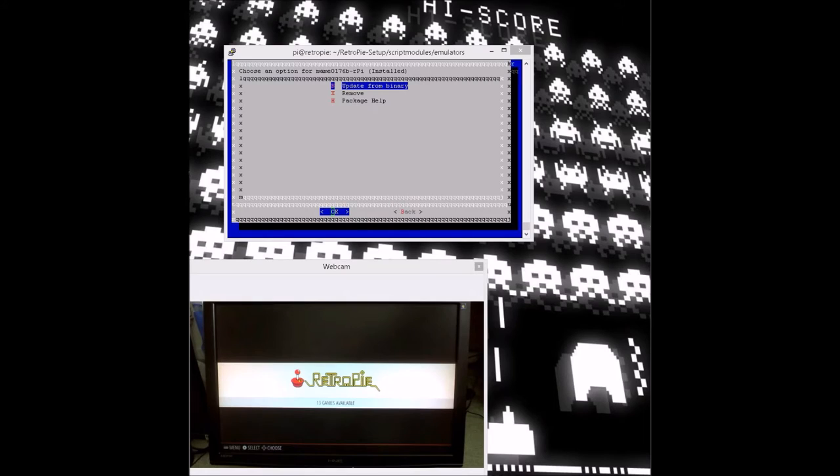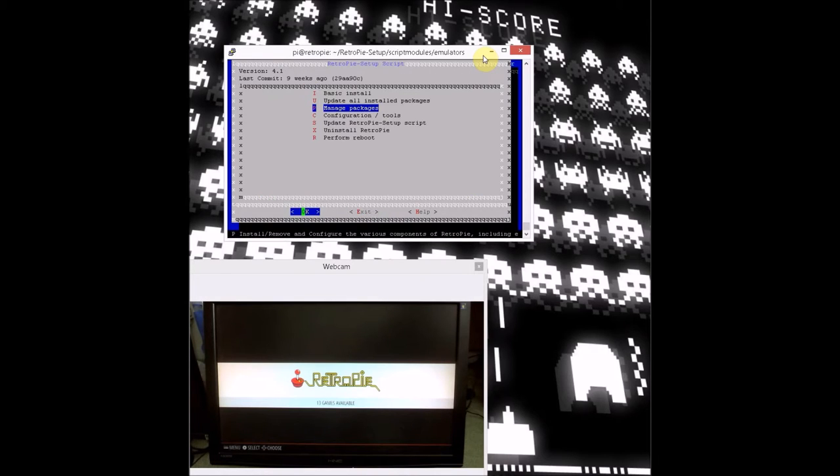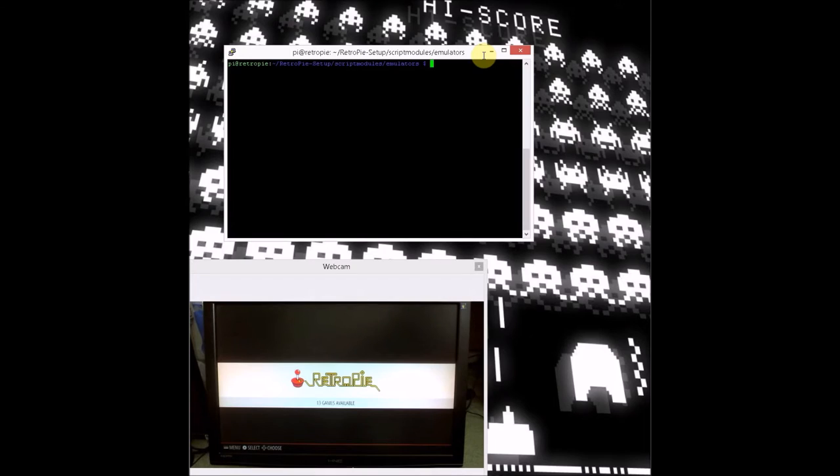Okay, so once that's all done, we can just exit out of here. So let's go to back. And that's why I have command of a keyboard there. There we go. Okay, we exited out.